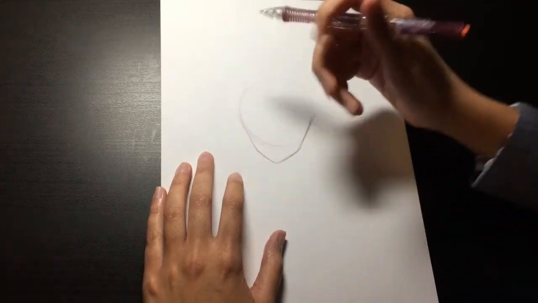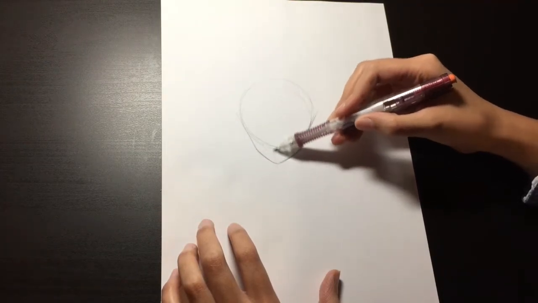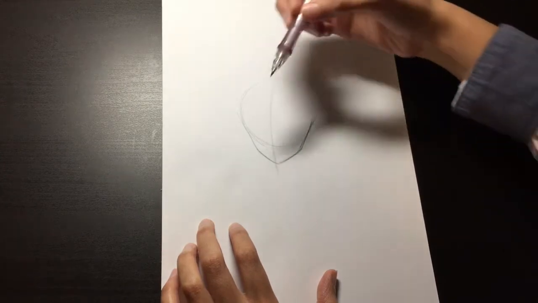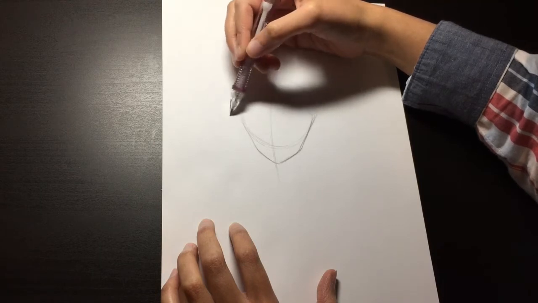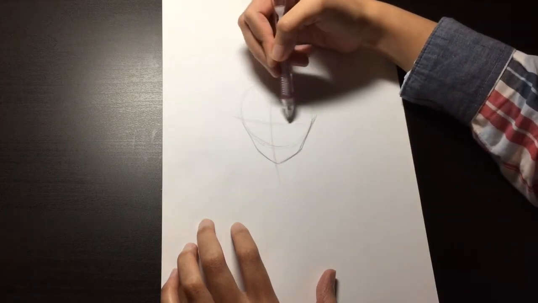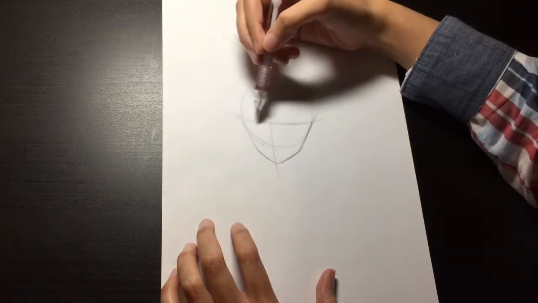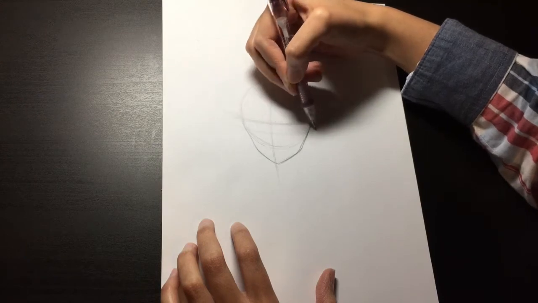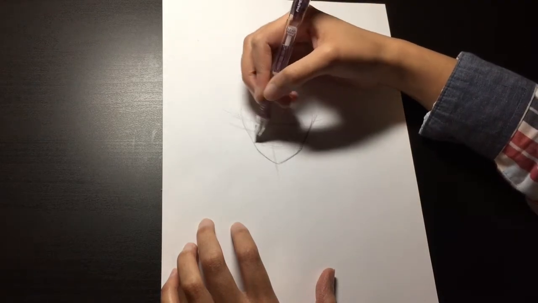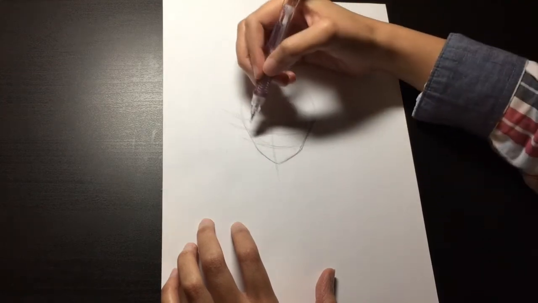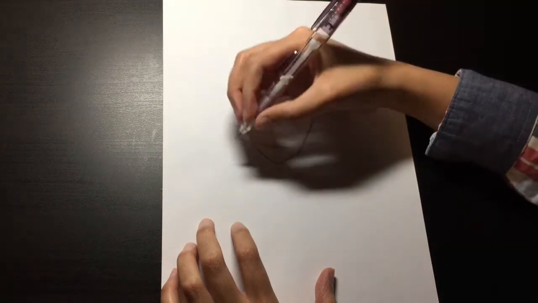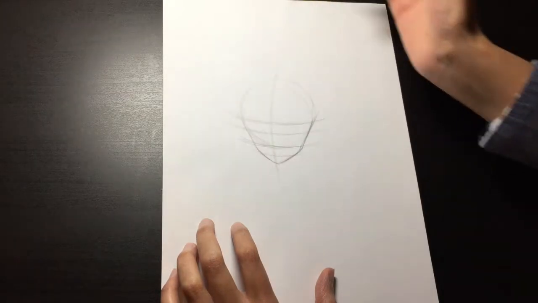Then I'm going to draw a line dividing the face in half, and I'm going to make it a little curved since a head isn't exactly flat. Then a little below halfway from the first circle we drew, I'm going to draw another slightly curved line and one right a little below it. This is going to be where the eyes will go. Then right at the bottom of where we drew the previous circle, that is going to be the line for the nose, and just one more at the bottom for the lips.